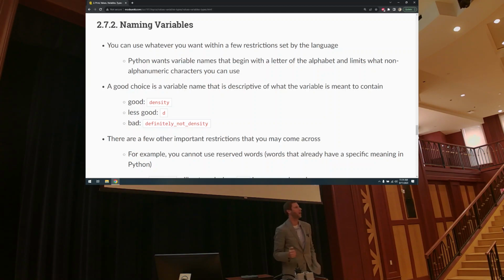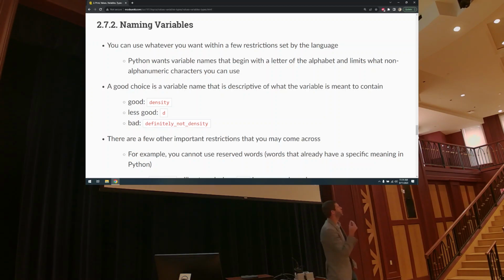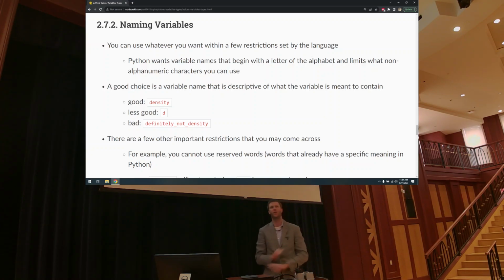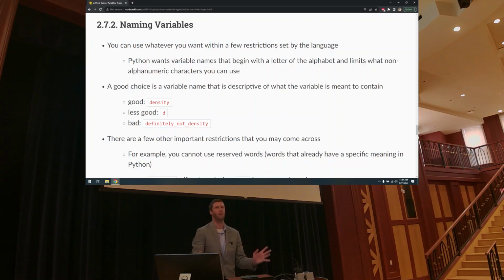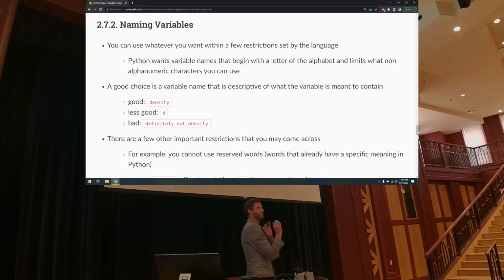If this was 40 years ago and we were using computers that were absolute garbage and we were actually worried about the amount of space our programs were taking up on the computer, and a shorter variable takes up fewer characters, and fewer characters means less space. I'm worried about all those bytes I have to store. Fine. Today, no, you don't need to be worried. Especially when you're not even running this on your computer. You're running it on Google Colab. You're using Google's literal supercomputers to run everything you're doing. They can handle a large variable name. So don't be afraid if your variable names are long. If they're descriptive, that's what makes people happy.